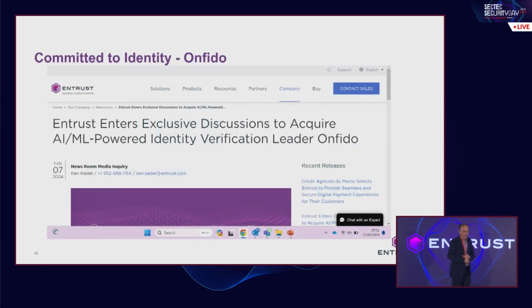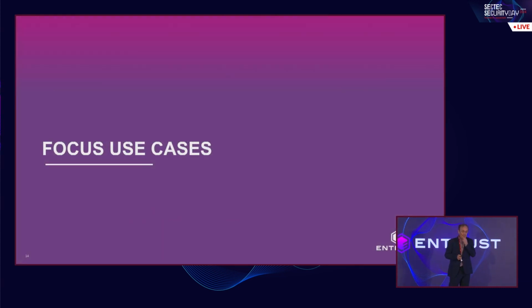In some countries, this is very important, but it is just to show that we are in the market, we're not just a newcomer. And we have purchased on Friday, we've just spent just over $600 million on purchasing a company. It is not really a new company, but they are an identity access management company that focuses very much on AI, which is the focus of this.